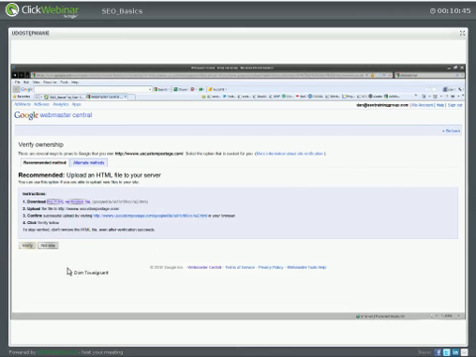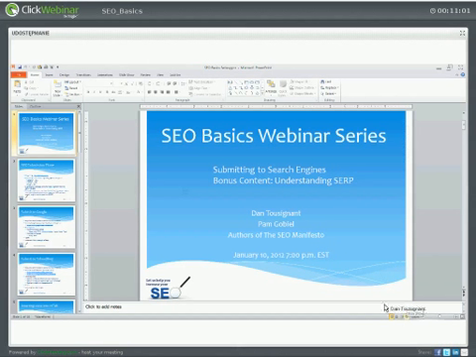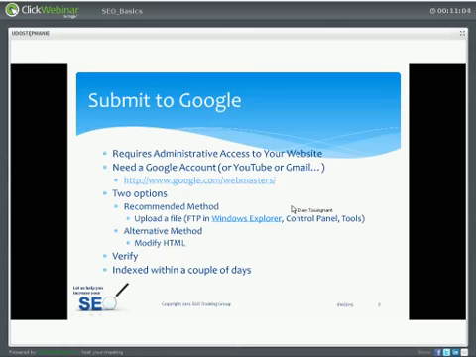So if I were to go back to Google Central, I used it with Pam's, but if I were to go back and click on verify, it would say that the site has been verified and Google now knows that it's there. Once it's been verified, it will take a couple of days to show up on their index. And the easiest way to see if you've shown up on your index is type your domain name into the Google search bar and it will show up. If you did that on a brand new site, again, it could take months to show up.